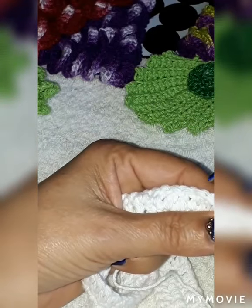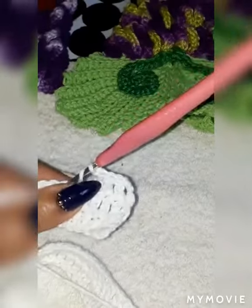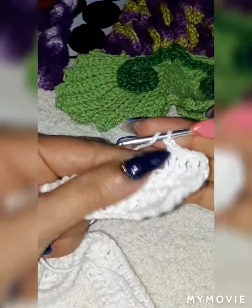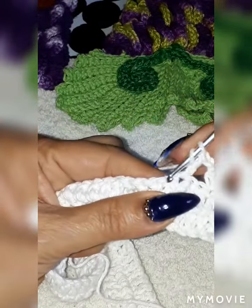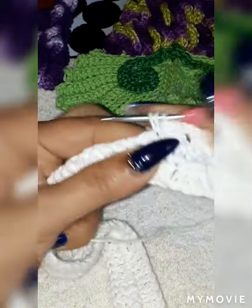We're going to skip one, two, on the third space. I better turn this a bit here because my position is horrible. So one chain separation. Skip one, two. On the third space, we're going to do a group here of double crochet. So we're going to have three double crochet. Next space, double crochet.